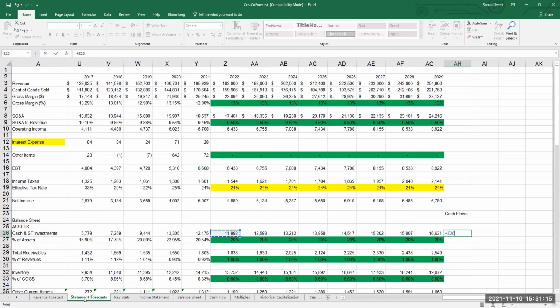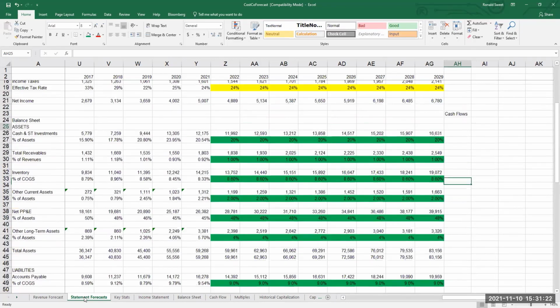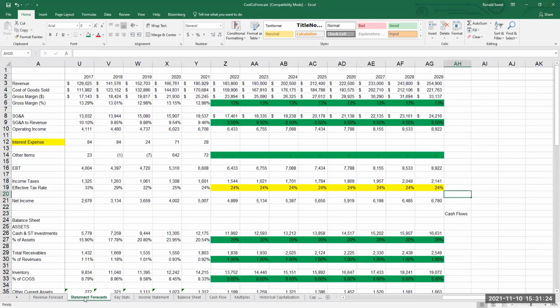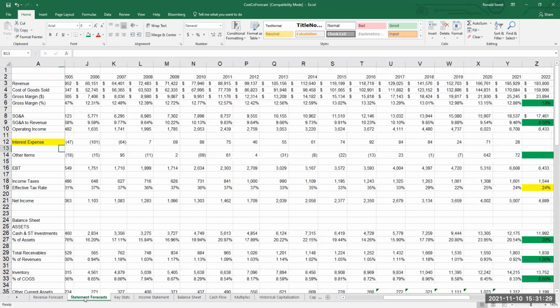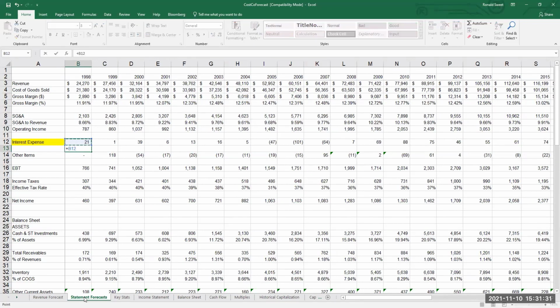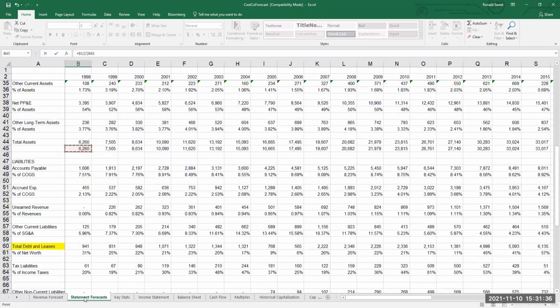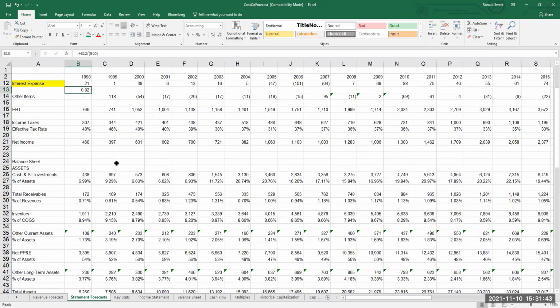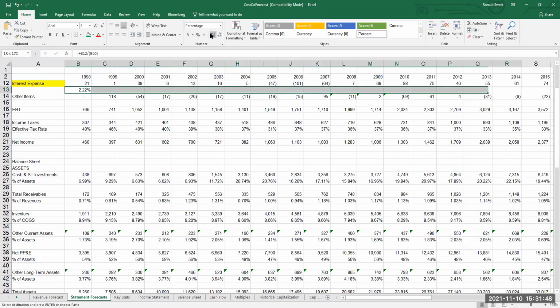So are we going to leave interest expense as nothing? Oh, thanks. We have a few yellow items up here. All right, so let's get them up. Where's the interest? Okay, interest expense. All right. So we're going to do interest expense divided by total debt. What is our total debt? Total debt and leases. That may be a problem. So thanks, Bond. So there's our interest expense.